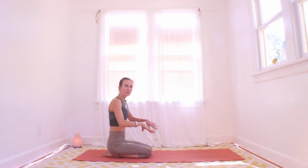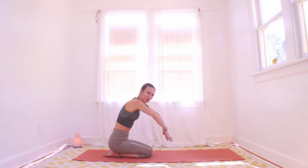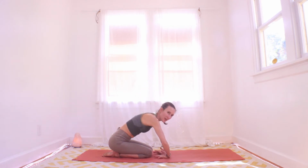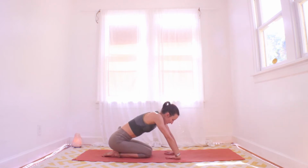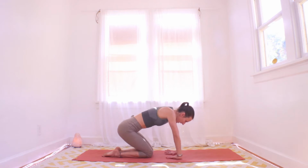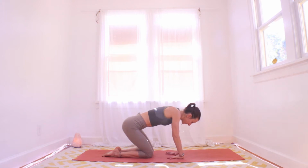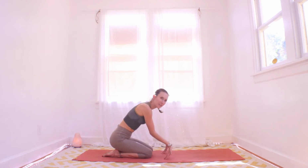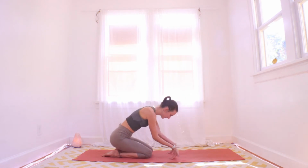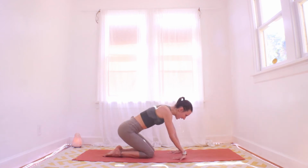Okay, I want to take a moment to open up our wrists here and just make sure they're warmed up because I do want to use your hands a lot today. So flip the hands over so fingers point at you and the palm is facing up, and we'll roll around on that a few times. You can put more or less weight depending on what feels good. Then let's flip it around, palm down, fingers pointed at your toes, and you can peel it up and down a few times. Okay, and then maybe give them a good shake.